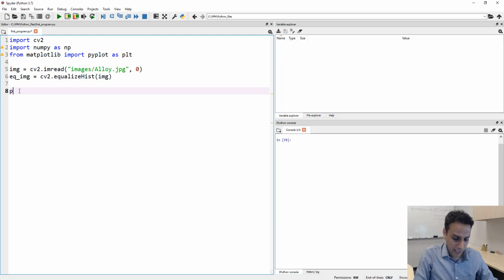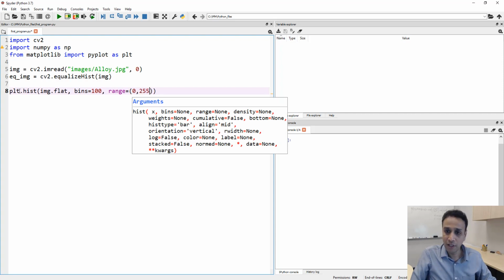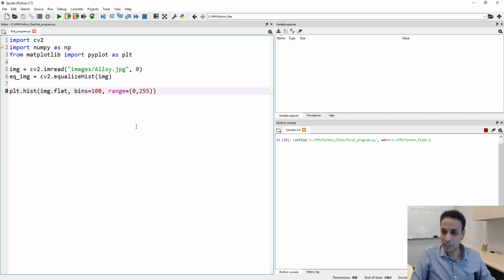Let's look at our histogram first for our image and then for our equalized image. img.flat flattens our 2D array for our image into one dimension, so I can look at the histogram. Let's do 100 bins, and range equal to 0 to 255, and let me go ahead and run this.